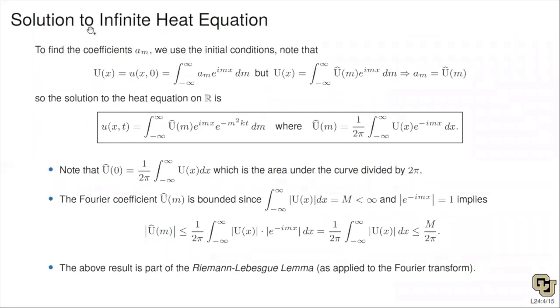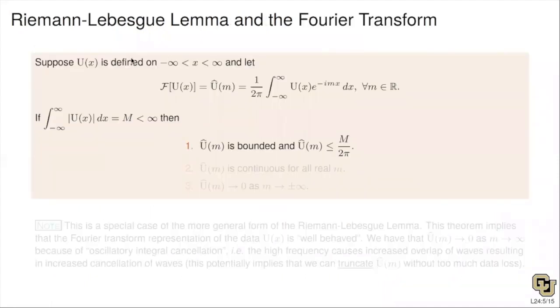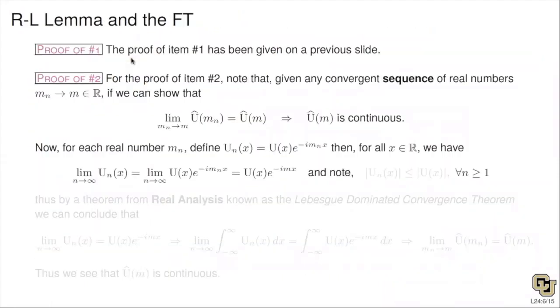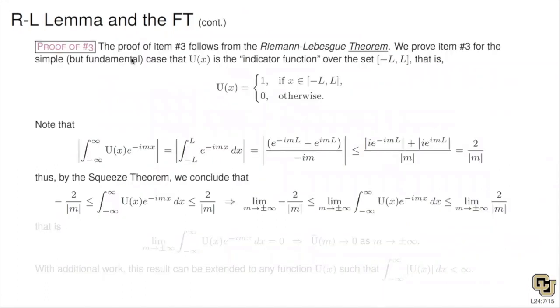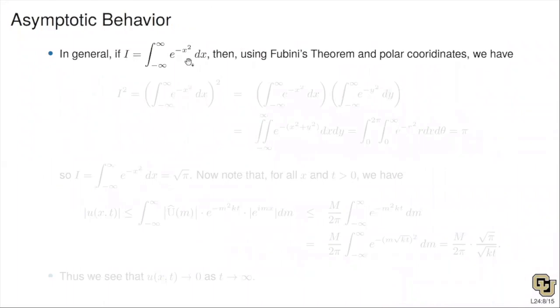It involves the integral of, right here. I want to know, what does this function do for large t? And here, there's this type of exponential with a square, because this integral is in dm. And look, this m is being squared. So the generic form here has to do, we first want to talk about how do you integrate something that's e to the minus variable squared. That's a very common problem that's done in Calc 3. I don't know if you remember this problem from Calc 3. This is one of those problems where it's good to remember the trick. So the Calc 3 problem is, how do you do this integral?